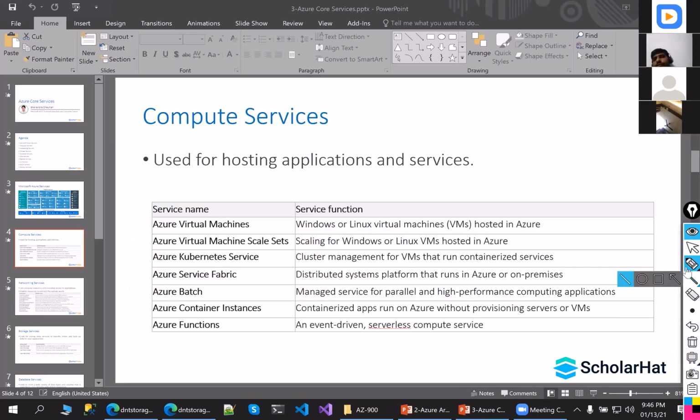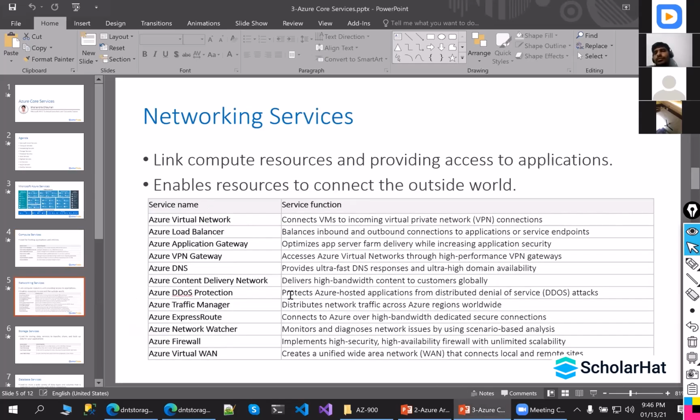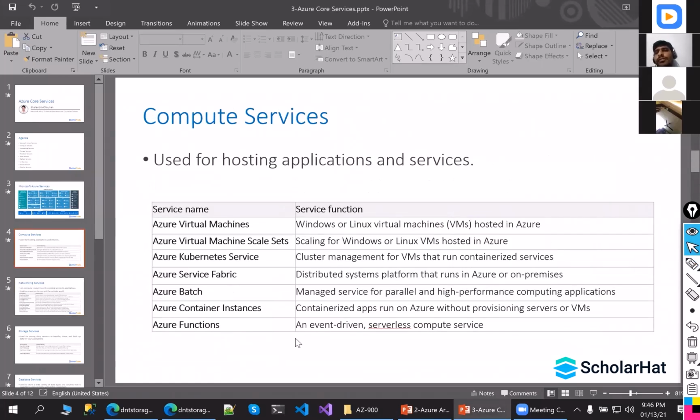Okay. So the next option we have over here, the networking services. When it is coming to networking, Krishna, all the services you're looking at are not part of the infrastructure as a service. A few are part of the IaaS offering, a few are part of the PaaS offering. These three are part of the IaaS, even these are part of the IaaS and PaaS as well. Function is part of the PaaS offering. ACI also PaaS, Azure Batch is also PaaS. So it is a mix of PaaS and IaaS.